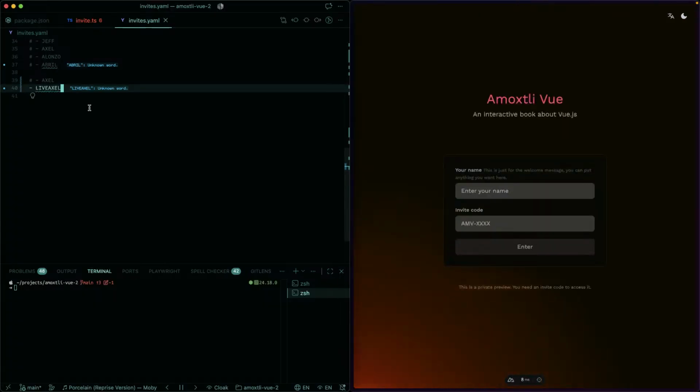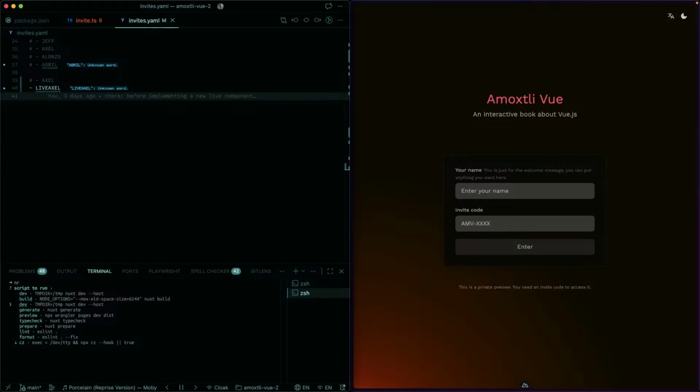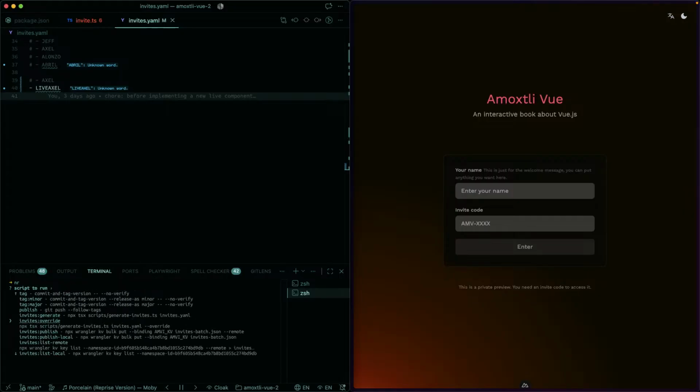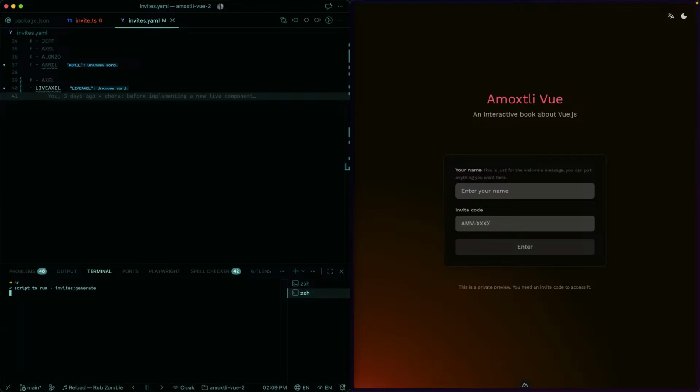Anyway, so now that I have this, I can do an R and go invite, generate, and if I remember correctly, this will take the YAML file and create a code for the invite.